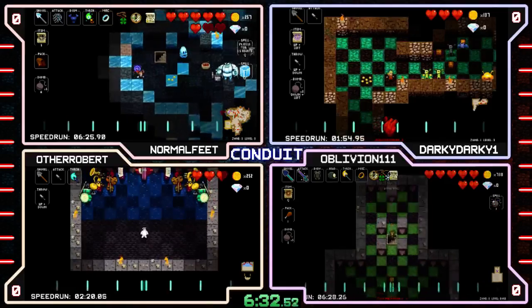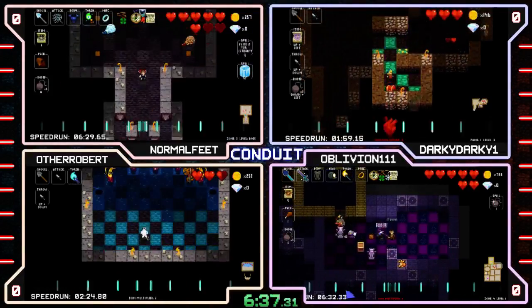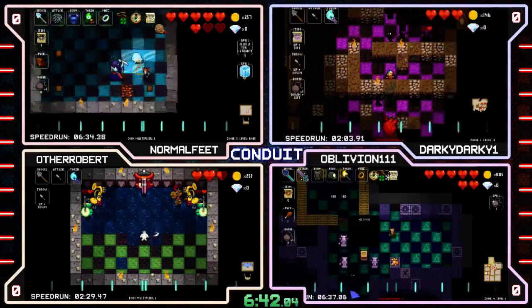Nice death, that's a metal kill by Oblivion. Absolutely correct. Yeah, and NormalFeet is really close behind Oblivion here. Oblivion moving on to Zone 4, one of the crazier of the zones.